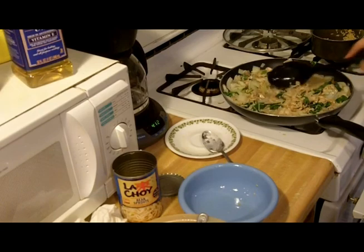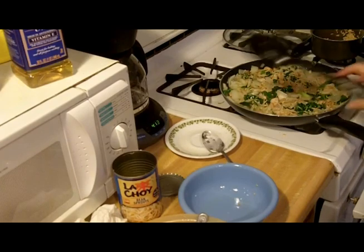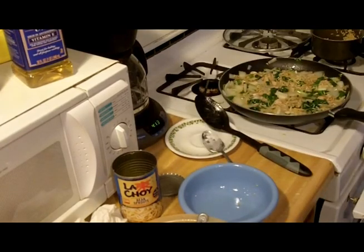If you wanted to put it over some crunchy chow mein noodles, you can. I don't. I just eat it straight like this. It's awesome, fantastic, and delicious. Chicken stir fry. Enjoy.